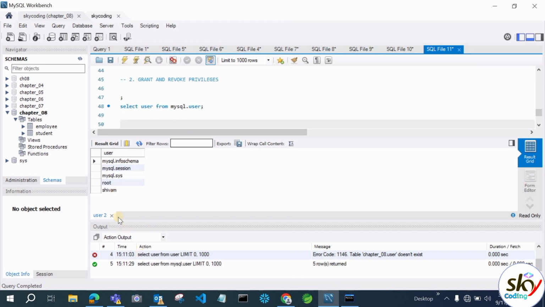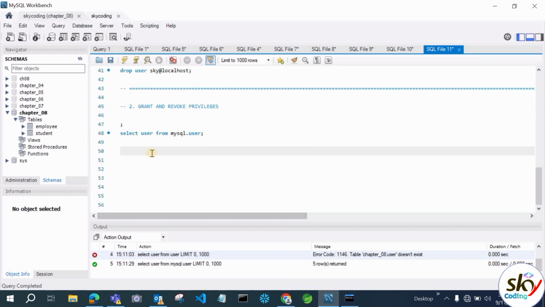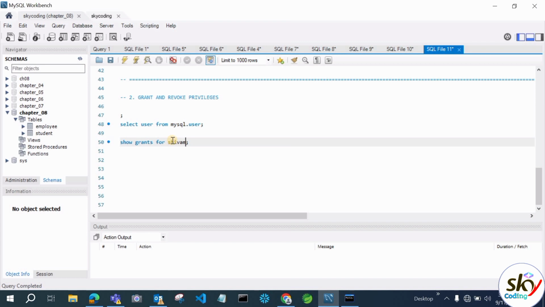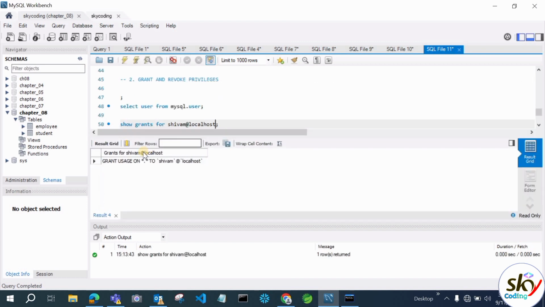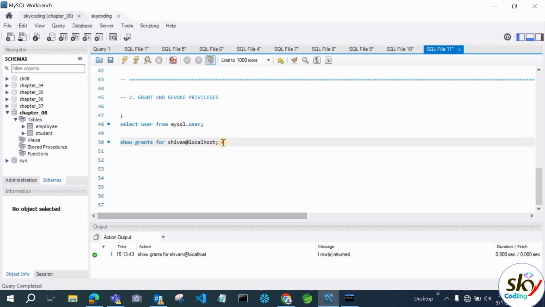For checking the permissions, you have to write SHOW GRANTS FOR and give the username: Shivam, and after that you have to give your host, localhost. Run this, and it will show how many permissions this user has. So it just has usage permission. This is for checking grants.